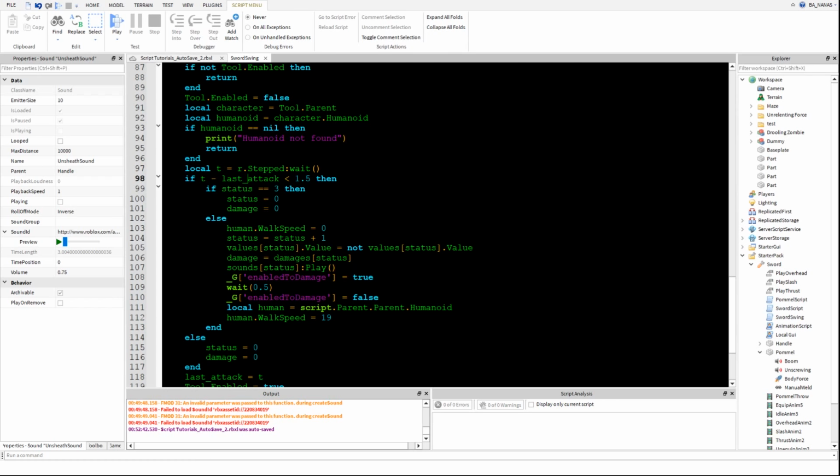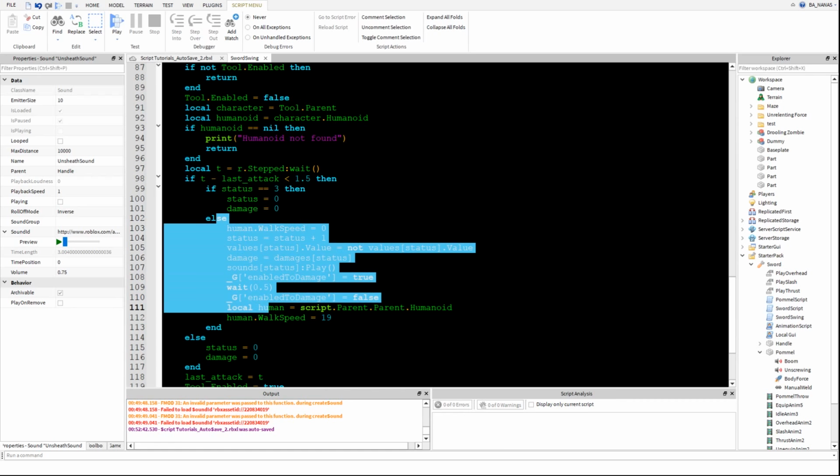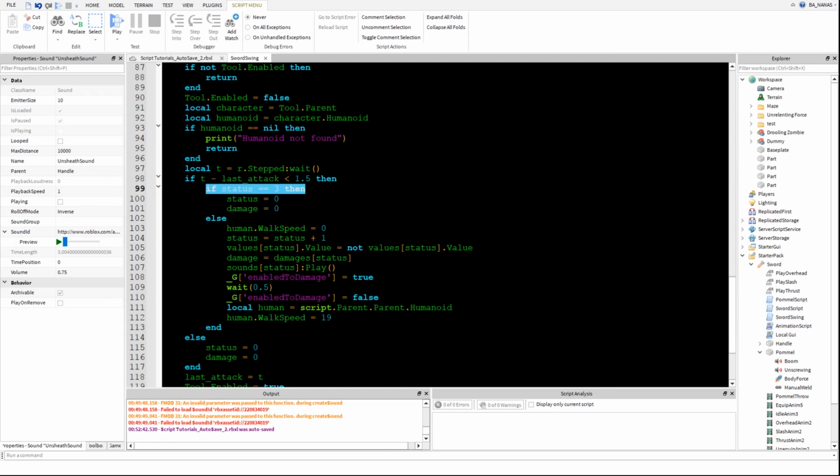Minus last attack, if it's less than 1.5, then I guess it can just put... oh no, I can't, because there is an else. If there is an else, you can't combine if statements. That will break stuff. That makes sense still. Pretty good script, as I said.